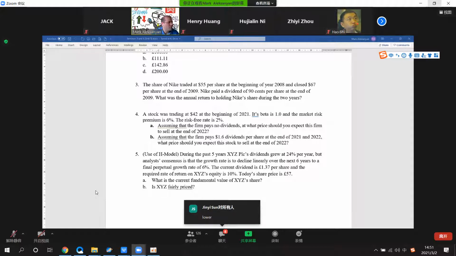Correct. The future price should be lower. Absolutely correct. A number of people have suggested the future price should be lower. This is absolutely right. Why? Because today's price is the present value of your future price, but also of the future dividends. Because you're getting dividends in the future, your price at the end of year 2 should be a bit lower, so that the present value of these three cash flows, which are dividend 1, dividend 2, and the price at year 2, still equals 42.